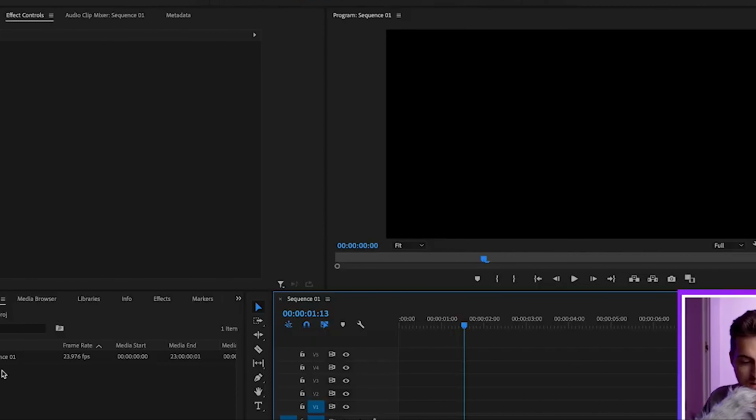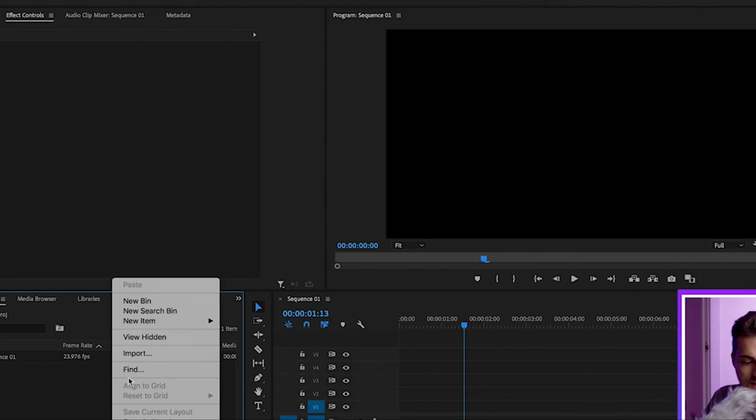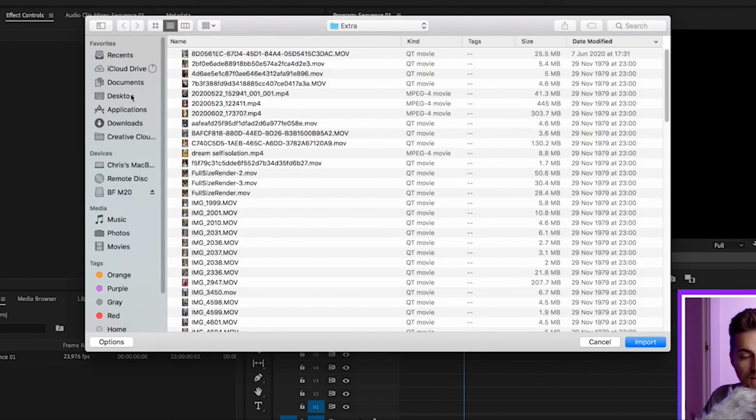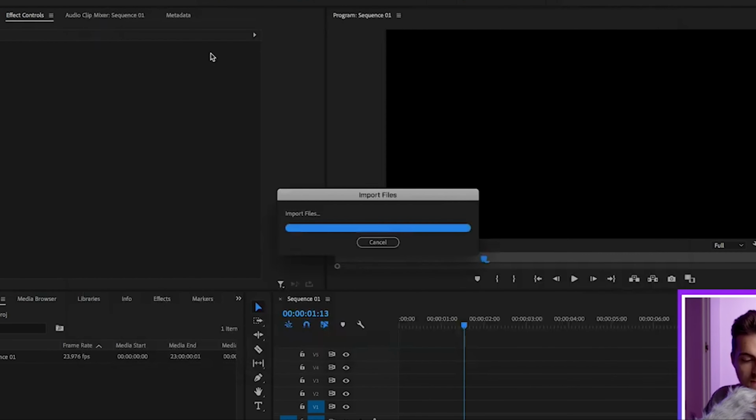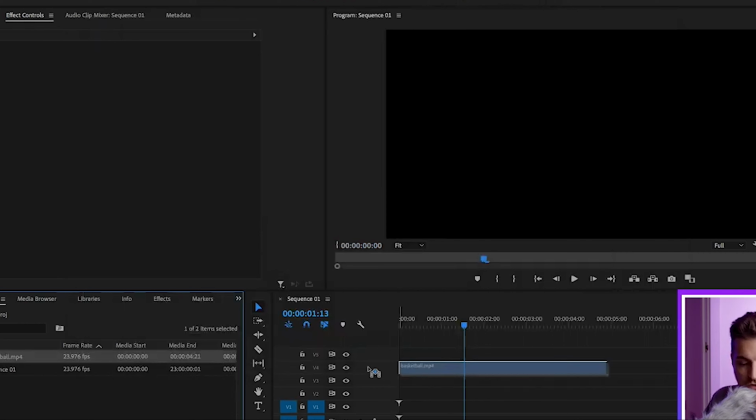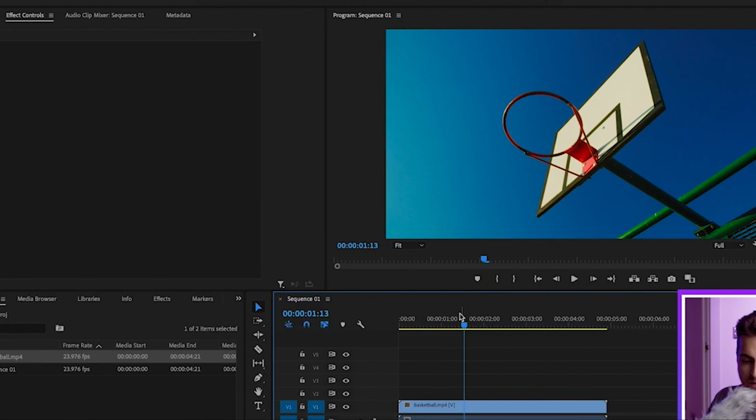When it comes to importing our videos, there are 3 different methods of getting your footage into Adobe Premiere. So let me show you method 1. Method 1 is to scroll down to the project window. We're going to right click, select import, and then from here we can navigate to our video clips and we can just import them this way. And that's going to import them and we can drag them straight onto our timeline like that.